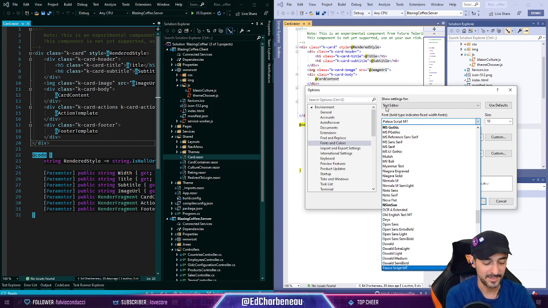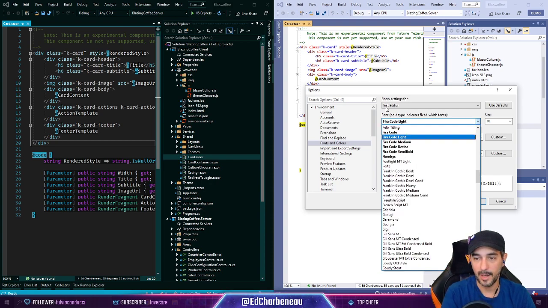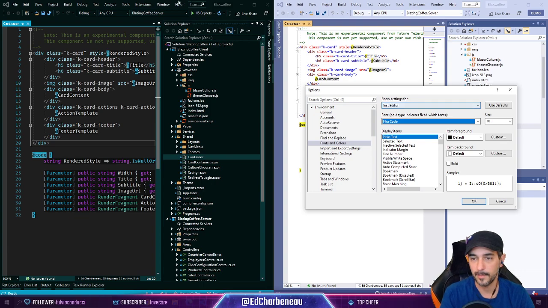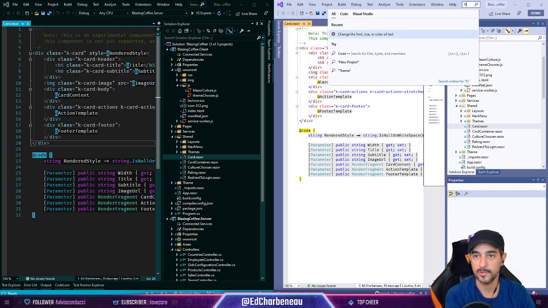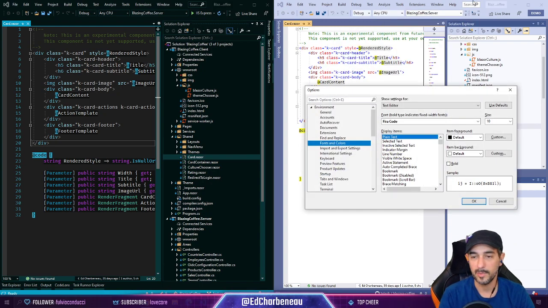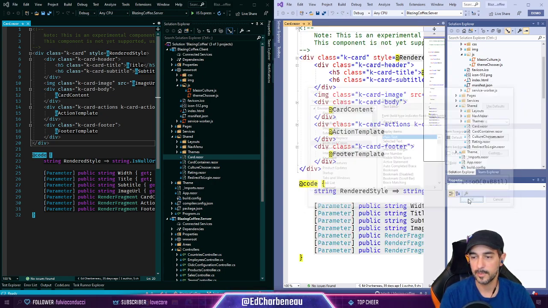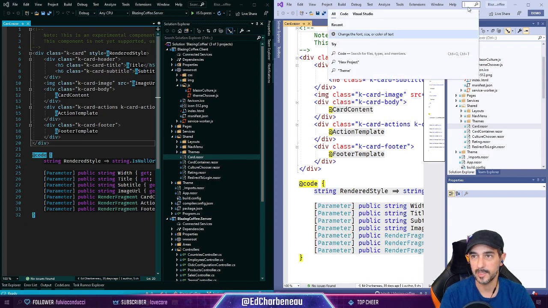Let's see here. I use Fira Code. I want this in my presentation mode, but you may not want that in yours. Actually, I use Fira Code Retina because usually I'm on 4K. I'm going to use Fira Code when I stream. I'm not using 4K. Let's see how that looks. It bumped up a little bit, but it's still 10 pixels. So I want to go back and up this just a little bit more. Let's go up to 16. Maybe that's a little too big.